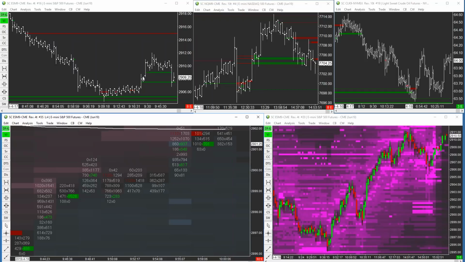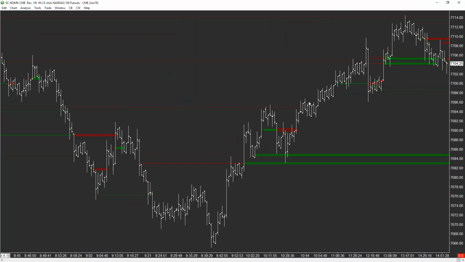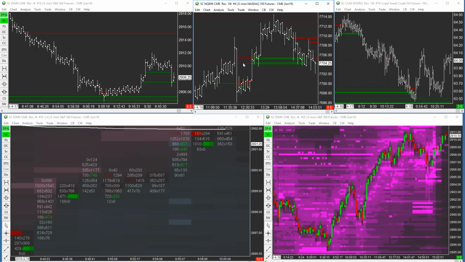But call me a liar, and see how well these work when they get drawn across. It's not coincidental. And when good support doesn't work, it's usually indicative of some really good downside. Look how well they work as support in here, how well they work as resistance until they don't, how well they work as support in here, resistance up in here. In here, they chop around resistance, right? Here, they come across as resistance in the NASDAQ before it's not. Here, it's resistance, and then it breaks out. Here, it holds once on a couple rotations, then breaks through it. So they work. Even now, you've got to qualify them, right?